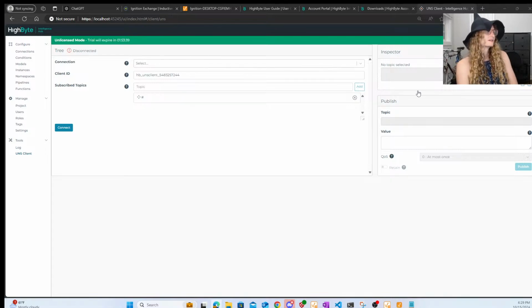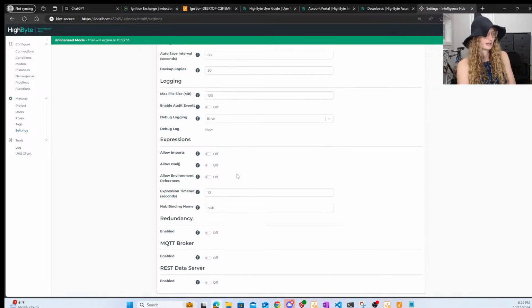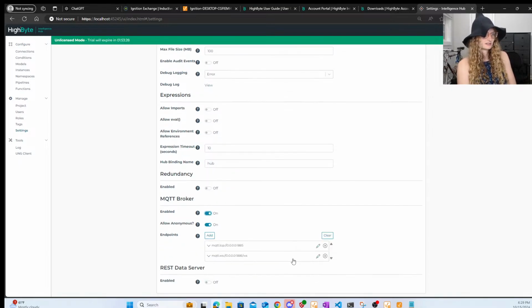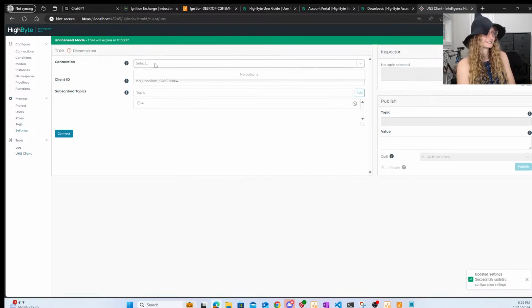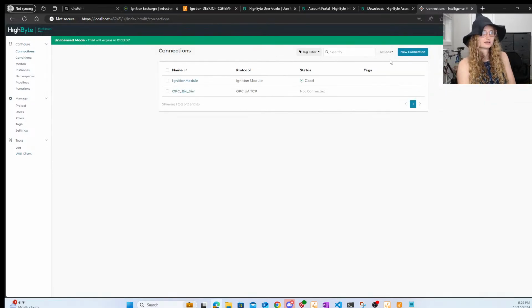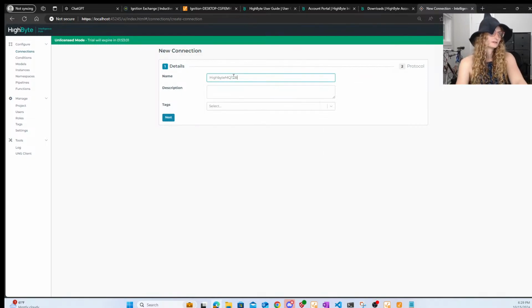So one thing you have to do though is I think you have to go into the settings first and enable it. So right down here, by default, it's not enabled, so I'm going to turn it on. It's using port 1885. We'll see if that works. I think I might have used that port myself, but we'll see. Let's just connect. Let's see, which MQTT or Sparkplug connection to use. So we need to make a connection, I think. So I'll make a new connection. We'll call this HiByte MQTT broker.